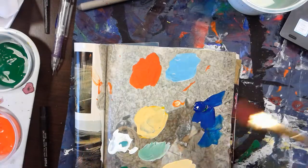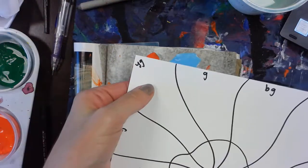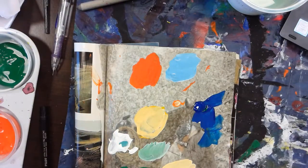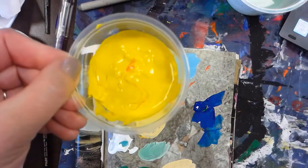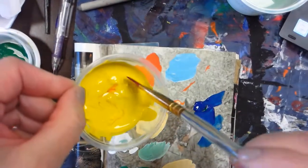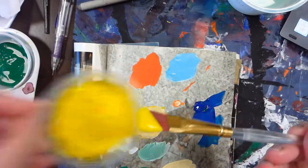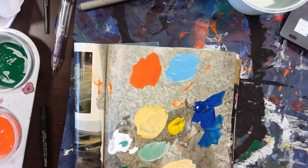So as we are mixing a color, that's going to take a pickup of two different colors. So if I were to mix maybe the yellow green, I want to pick up the lighter color first, which is going to obviously be the yellow. And this one, this is what we don't want to happen. This is what we're trying to avoid. See the orange in here? So we're going to pick up a little goober of paint on our brush, and we're going to put it on our palette right here to start us off.